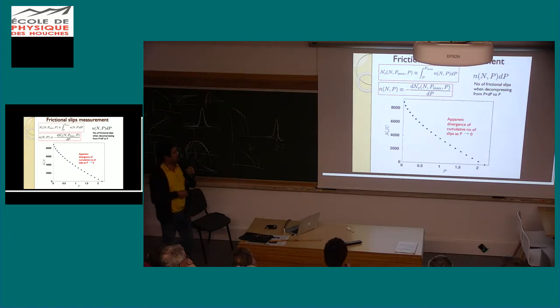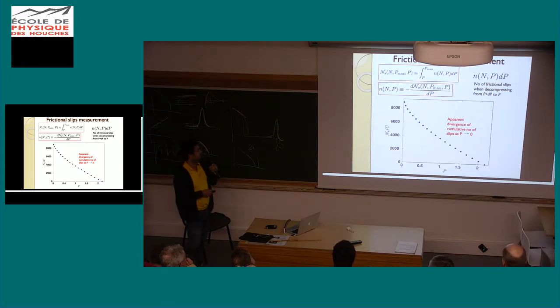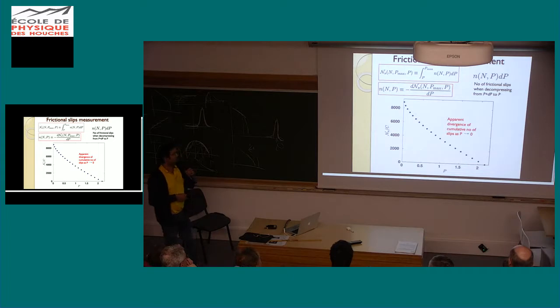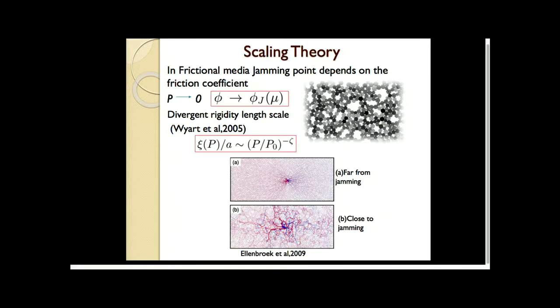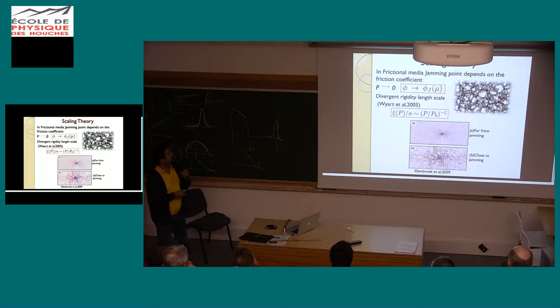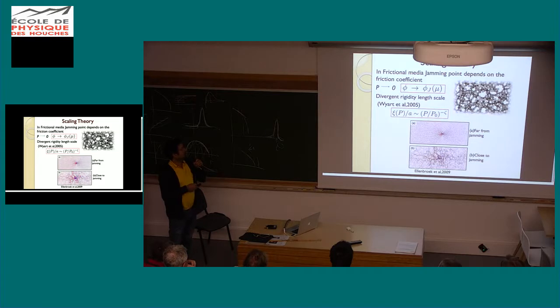Is there any exponent or amplitude, is there some scaling equation that we can form from some simple scaling theory that will tell us that in the thermodynamic limit there is some divergence? So in order to understand this scaling theory, I would like to remind you of some of the scaling laws that already exist in the jamming literature.